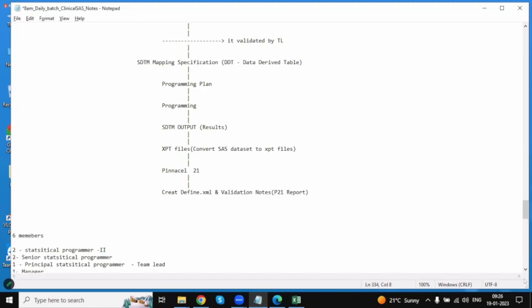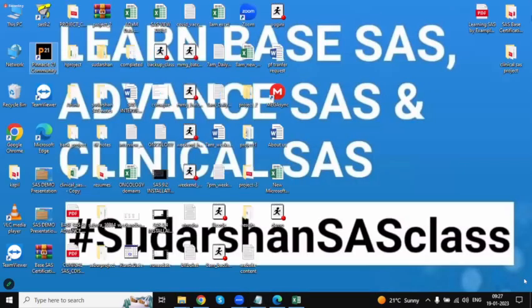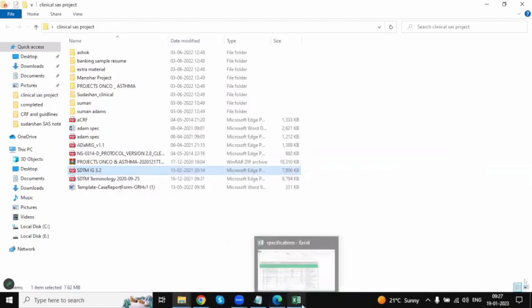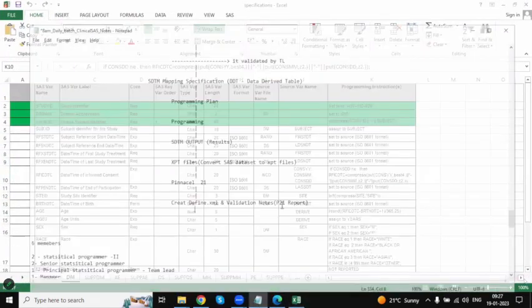What is this P21 report? For validation notes, we have to upload all our SDTM datasets. SDTM datasets are nothing but the SDTM outputs you prepare, right? We convert those into XPT files and upload those XPT files into the P21 tool. If we upload them into the tool, it will give one report. What this tool will do is compare, for example, that you have generated all your SDTM datasets following the SDTM 3.2 version implementation guide. Whether you followed these standards or not, it will validate and give a report.